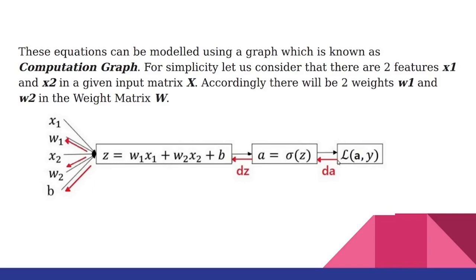So first we want to find out what change in A we need to make to reduce the loss function. Since A depends on Z, we need to find out what change in Z we have to make to change A, which in turn changes the cost function. And for that, we need to find out what change in each of the weights and the bias we have to make to change the input Z, to change the input A, which in turn changes the cost function. And that is what the gradient descent algorithm does.